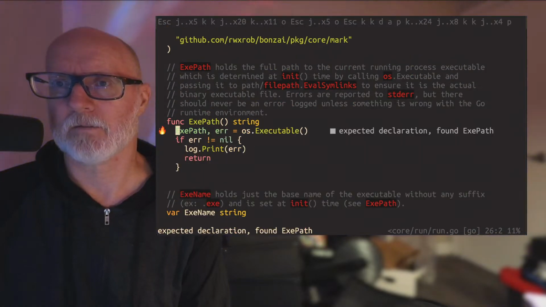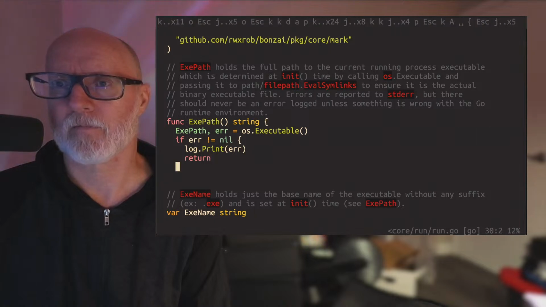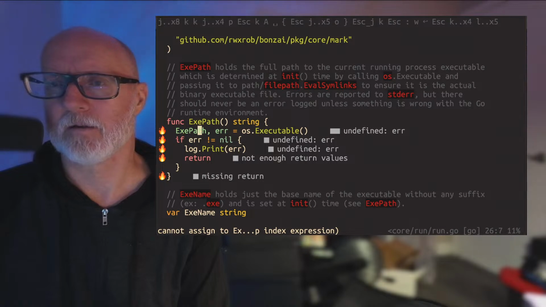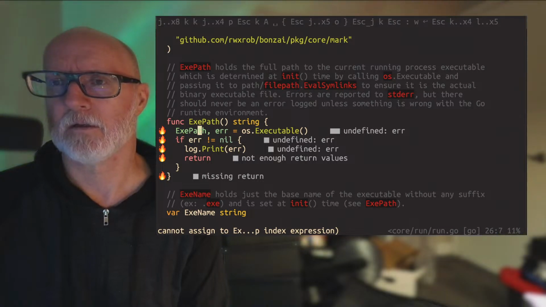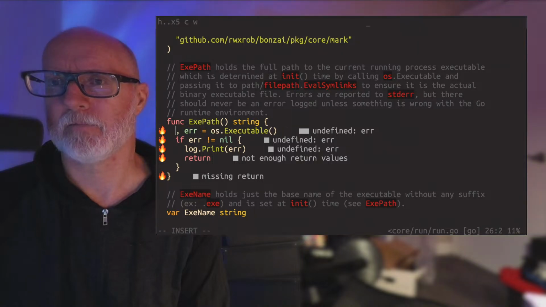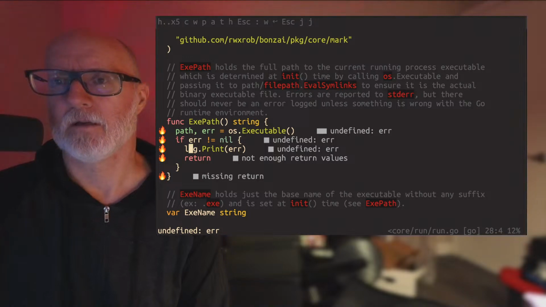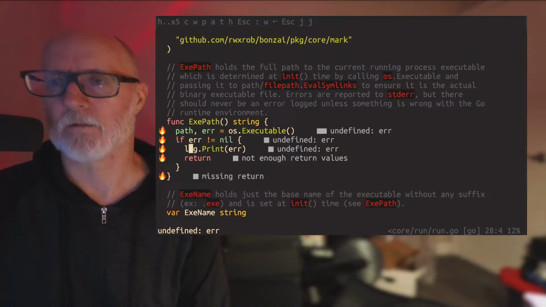Definitely a function. Exe path equals os executable directory, path equals nil. Then we just log it. This is why we have to do this.